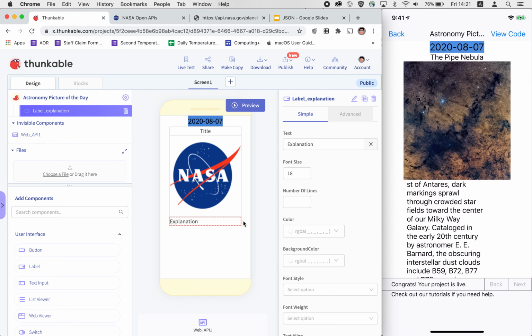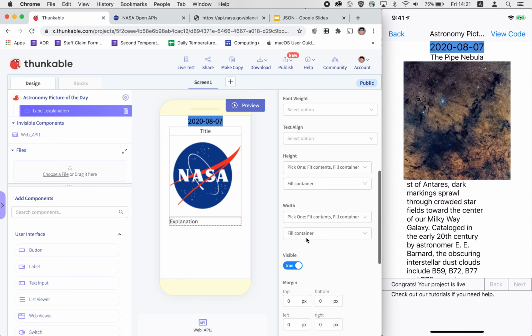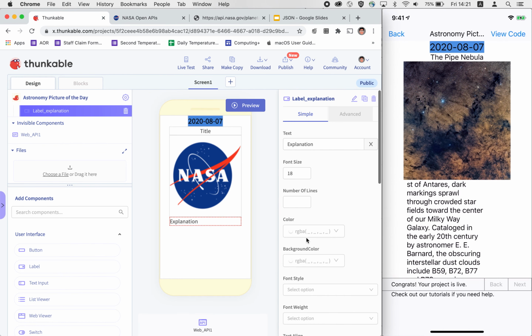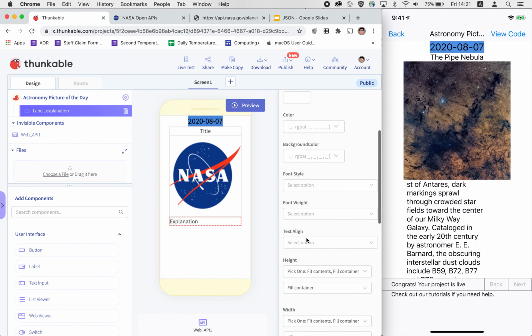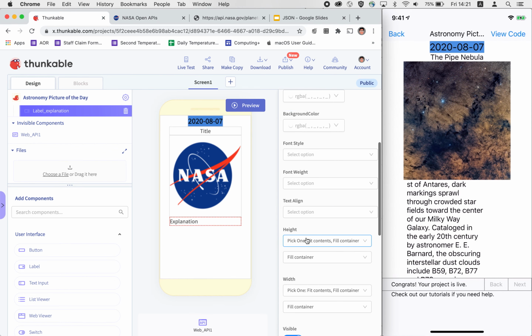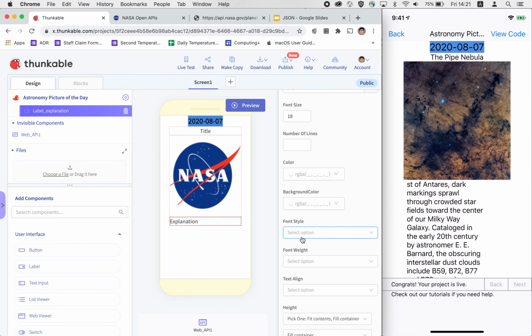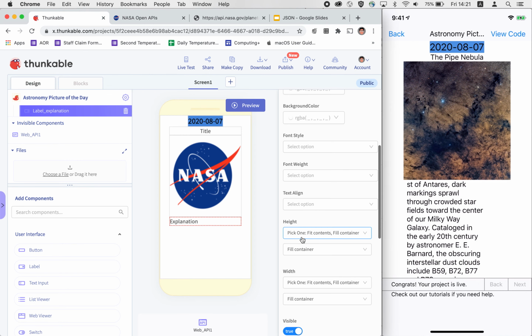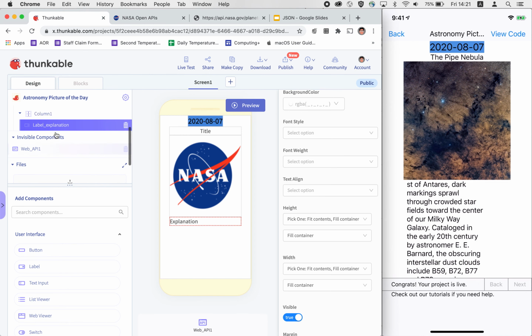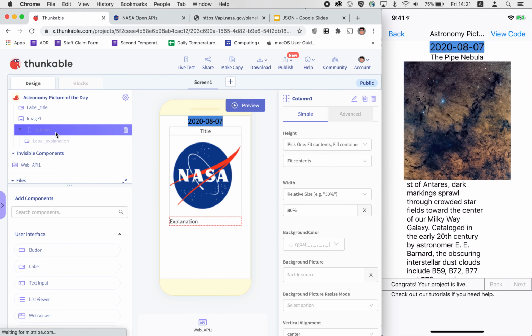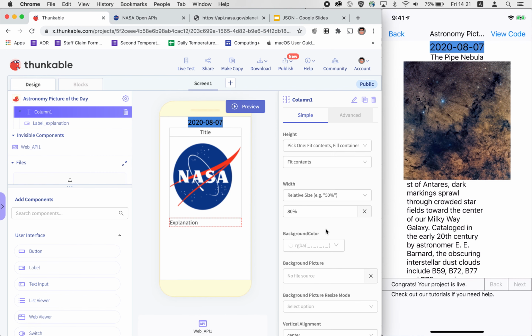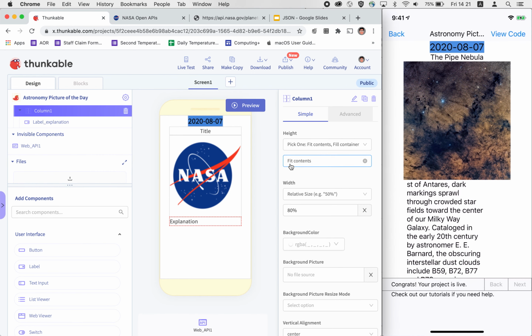Okay, so maybe we should adjust the width, or maybe we need to adjust the width or the font size. Okay, so for now, this seems to be okay. So you need to play around with the settings for this part.